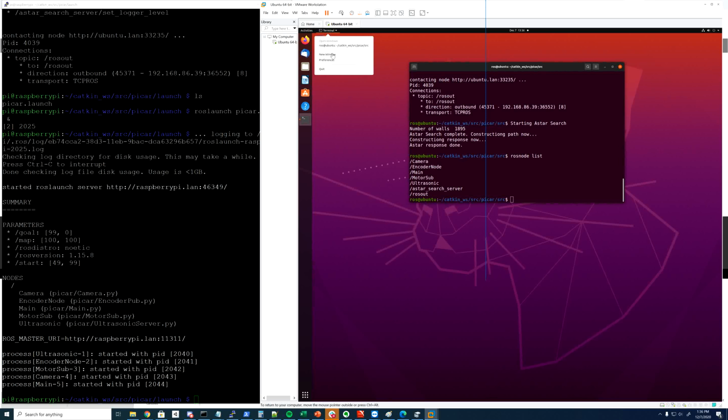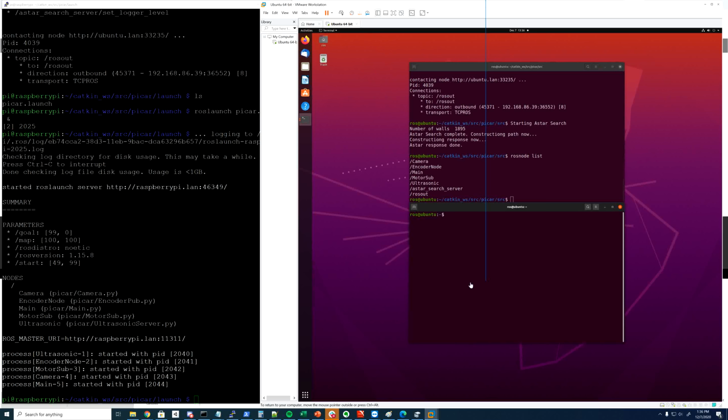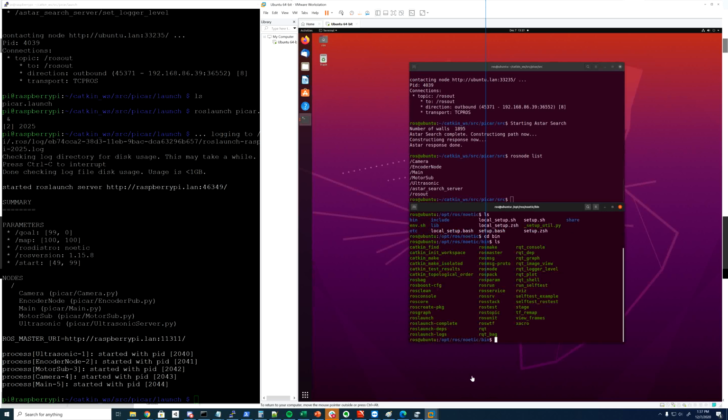So here's another cool thing we can do. Let's open a new terminal. And what we're going to do is run something here called ROS-QT. Let's see. Actually, we need to be in the right folder for that. So let's go to bin. Sorry, not ROS-QT, RQT. So we need to be in the PyCar folder, and we're going to run RQT. Let me show you what RQT does.